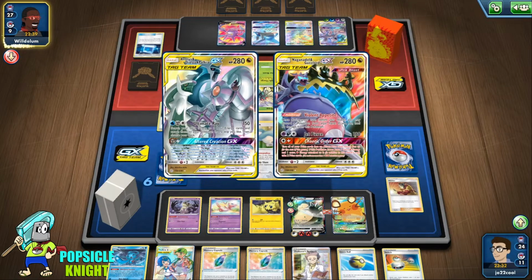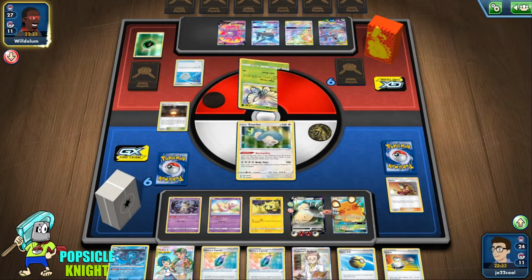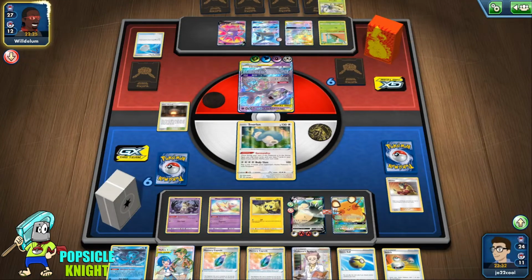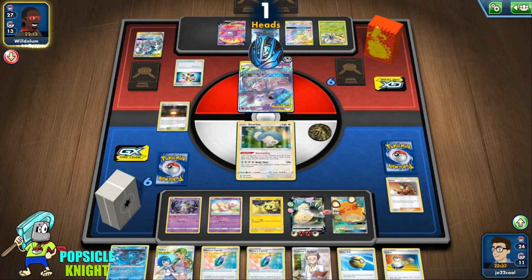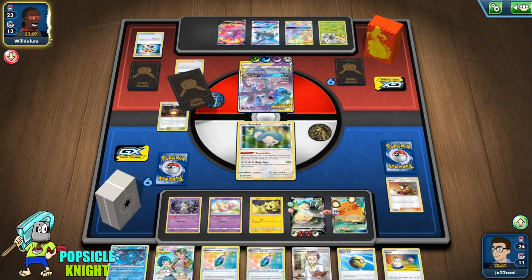Ooh, man, they have a lot of GX. It seems like they're all like dragon type. Yeah, for the most part, they're all dragon. Alright, they scoop up their Butterfree. Ooh, they evolved that really quickly. But this Mewtwo has a lot of energy, different types of energy. It can use Altered Creation and everything too. Okay, they're gonna put an energy on Crobat V, and they're gonna Marnie us.